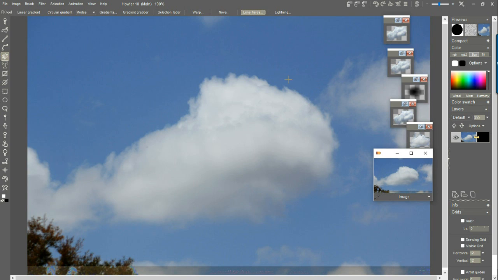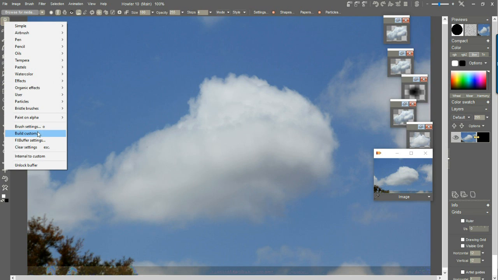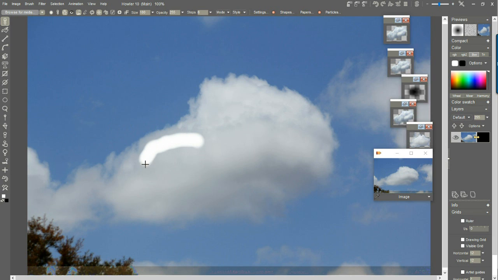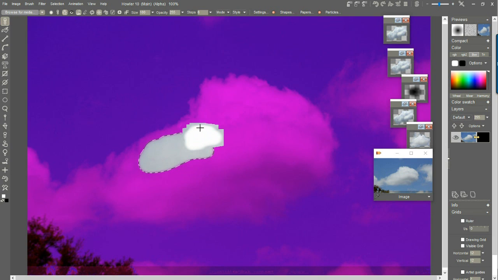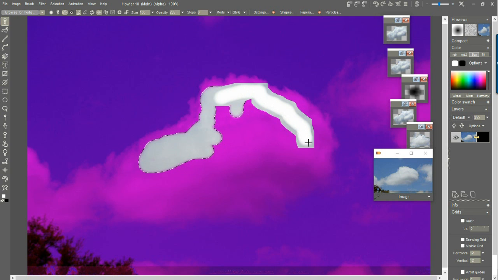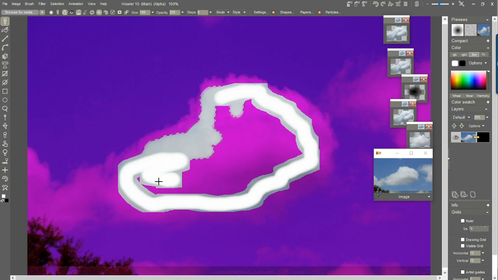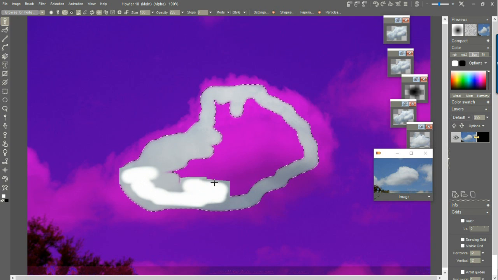Okay. All right. So what we'll want to do is isolate a portion of that, right? And so there's a couple of techniques that we have learned. We can use the paintbrush. You right click on that, you have paint on alpha. The idea is now to simply go and isolate or select a portion of this image, right? So, for instance, it would be, okay, let's go select this part and then draw more and select all these parts that we want and gradually fill in the portion that we want to grab.